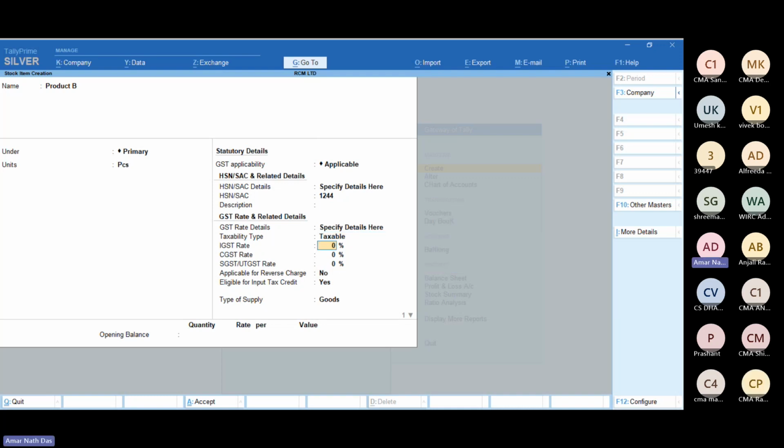So this specifies 1 to 44 as the number, HSN. I skip the description. Then specify details here. It is taxable. Rate is 18%. Actually, nothing new.